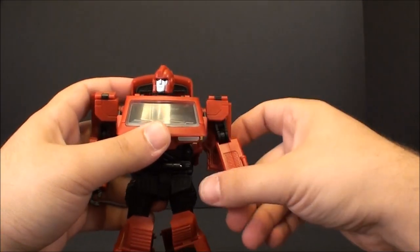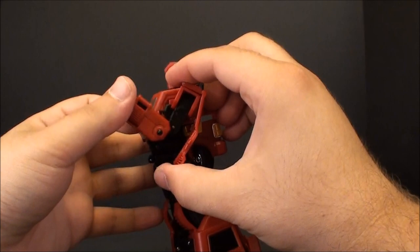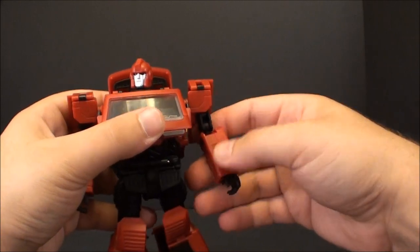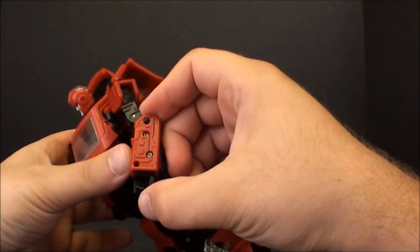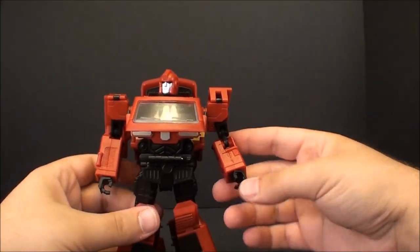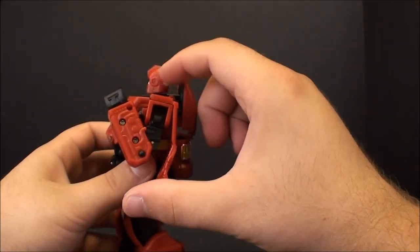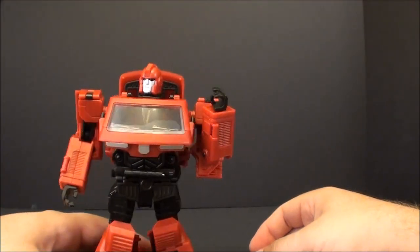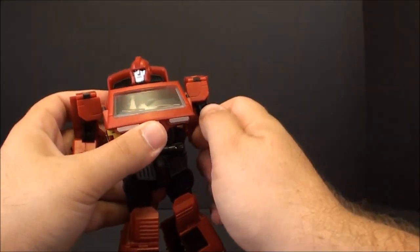Articulation: you've got 360 here, you've got an in and out here, you've got an elbow that goes like this, just a little bit over 90, and a wrist swivel. Now some people complained about the elbow not doing much more than a 90. Well, if you're okay with seeing the screws on the outside, you can flip his arm. And aside from losing his ports, it doesn't look too horrible. And you can actually get a pretty full range of motion out of it. So if you're just putting him on the shelf and want him to hold the gun like this, there's really nothing wrong with having his arm mistransformed. So that's an option if that's the type of thing you want to do.